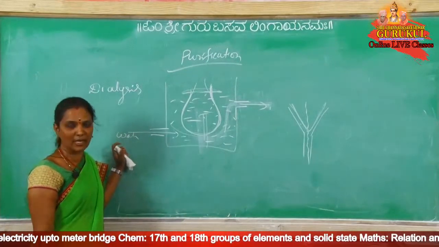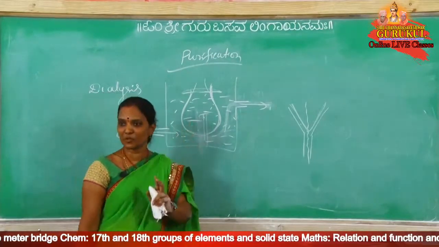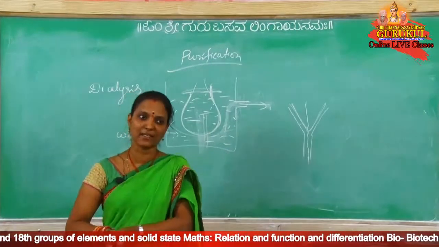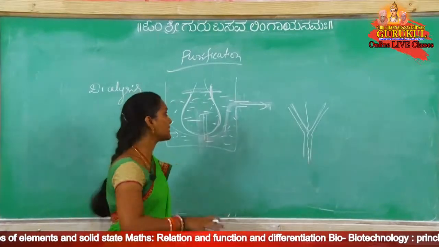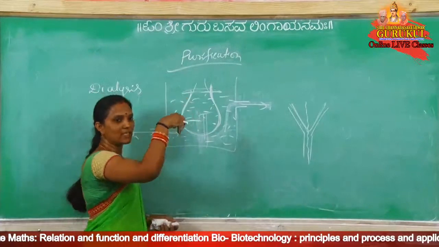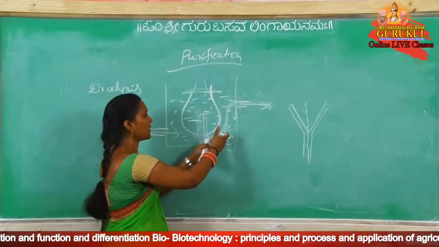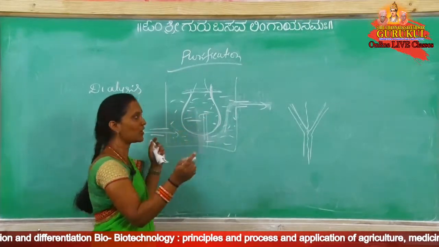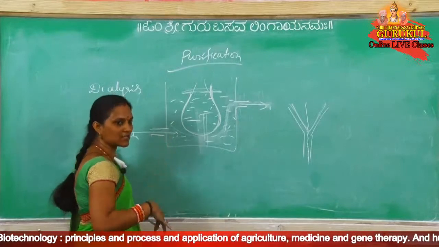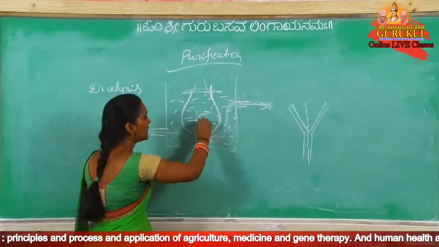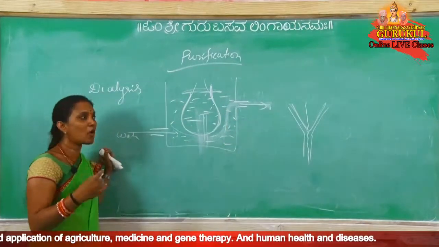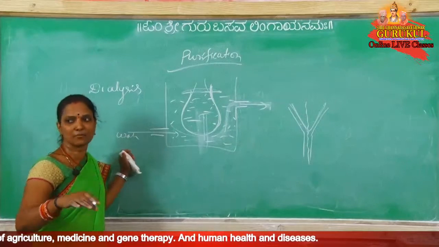If we do it for a long time, what happens? We use this for the purification of colloidal solution. In a colloidal solution some crystalloids are present, and we are removing those crystalloids. Just take one parchment bag with the colloidal solution and keep that bag in running water. Along with the water, the crystalloids, being very small, come out through the small pores of the parchment membrane. It allows the crystalloids and a little solvent also. Crystalloids are washed out along with this water. If we conduct it for a long time, all crystalloids are washed out.